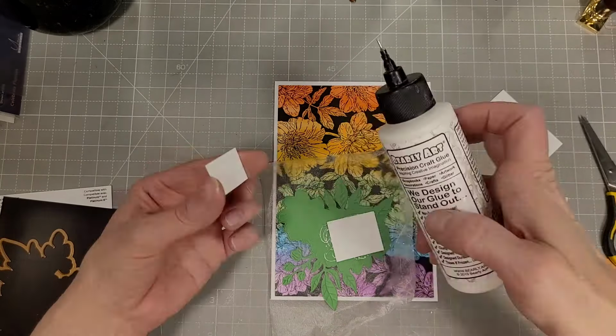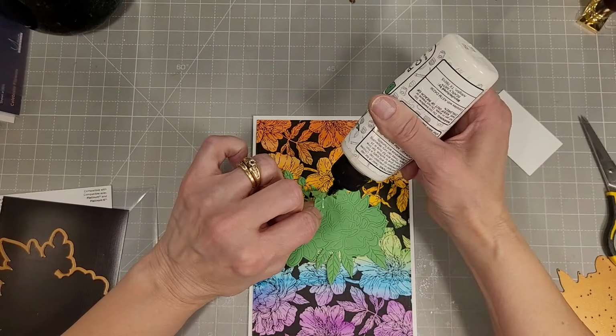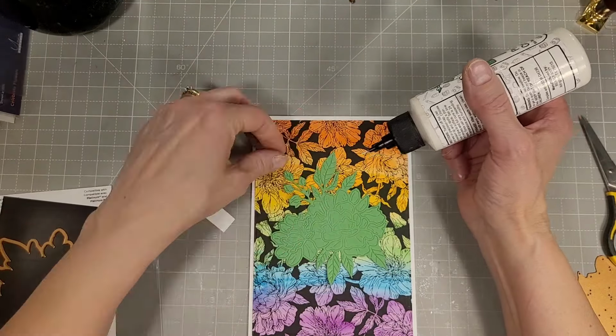Now that I have that adhered to the card front, I'm just going to peel off the press and seal, and we have some little loose ends to tack down for the leaves and buds. Now I didn't tack all of these down, and yes, this does make them direct to the background, but I think it turned out beautiful regardless.